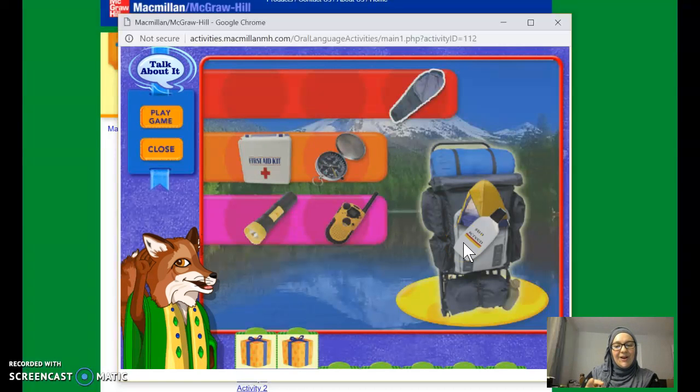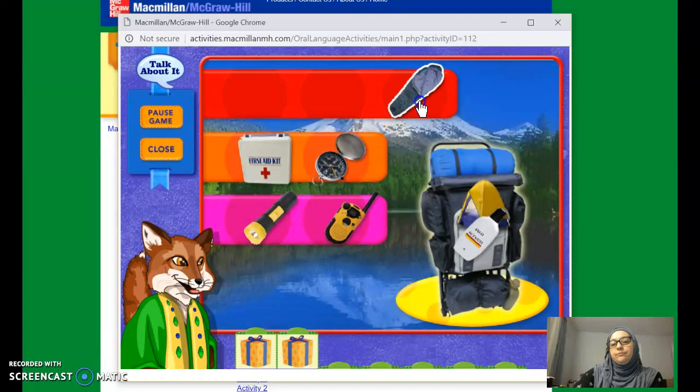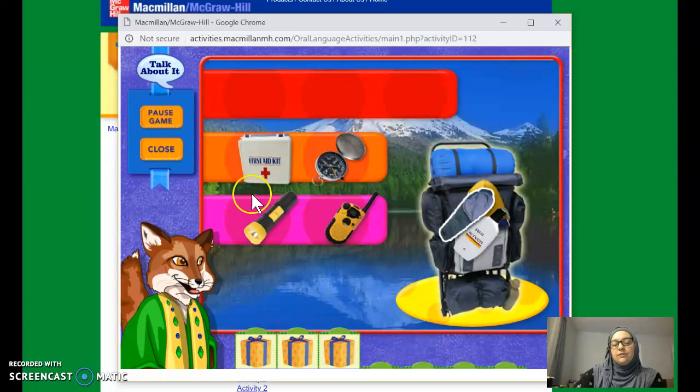We talked about a cot this week. A cot, an air mattress, something to sleep on. A sleeping bag would definitely be something you would want to put in your backpack when you go camping. It'd be much easier to carry. So we're going to drag up.